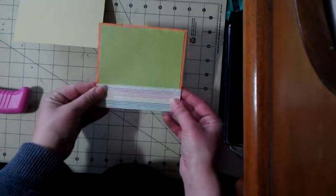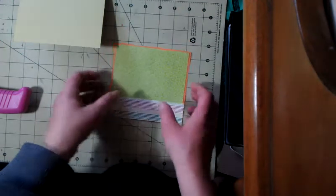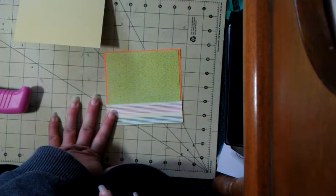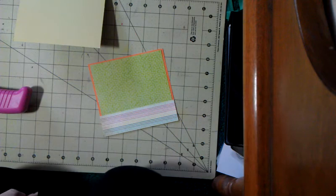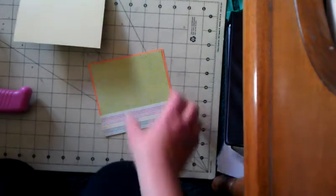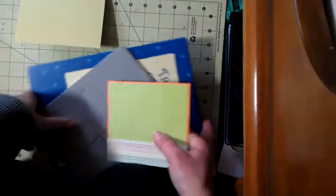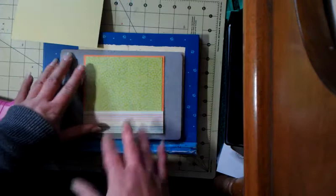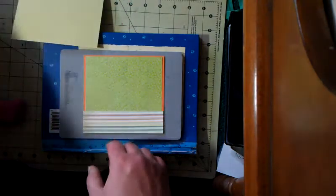So like that. And then what I'm going to do is, hold on a minute, Miss Ava's here. Hold on 1 second, baby, because I'm almost at 10 minutes anyway. I am going to stamp on this, so I have my little foam mat. Mommy needs it for 1 second, okay?